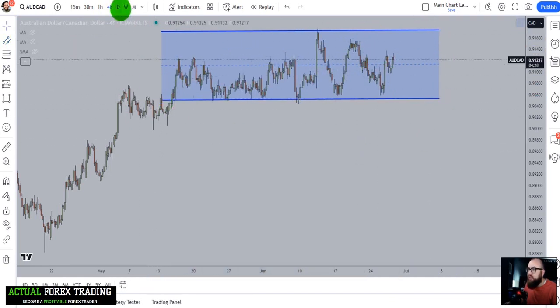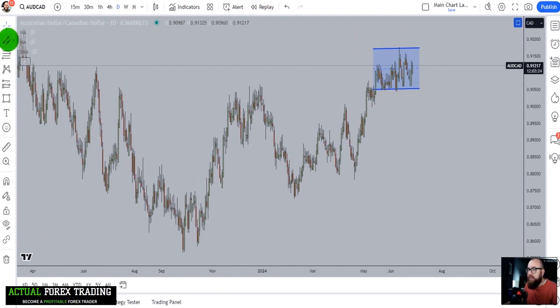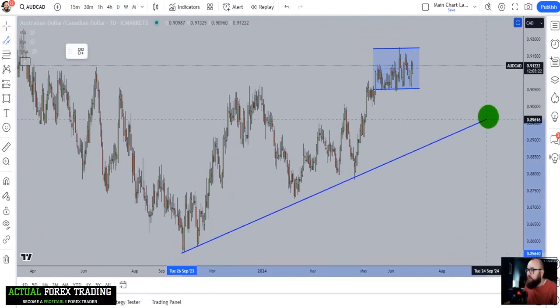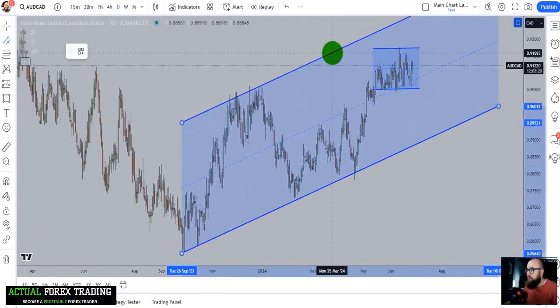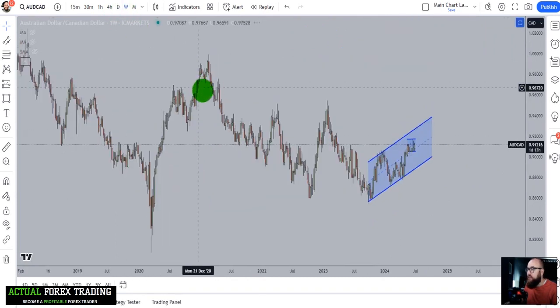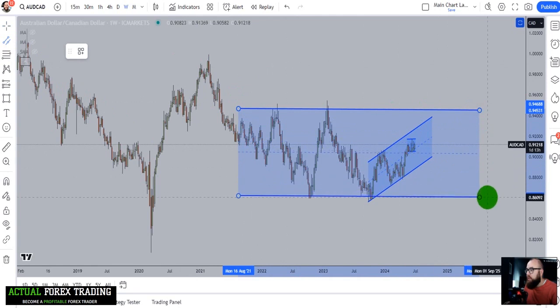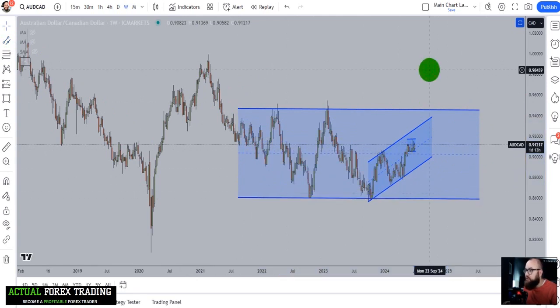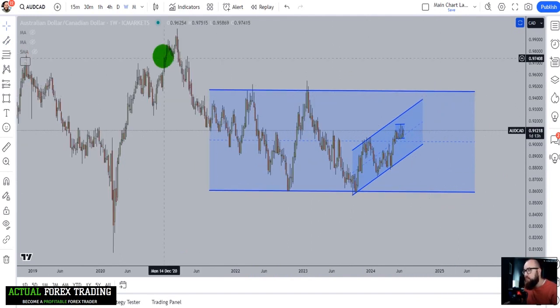Price is ranging. If we look at the daily, we might get a different sort of view, such as a big bullish channel, like this. Price is uptrending. So we're in a consolidation here on the 4 hour. That's just part of this daily bullish channel. And then on the weekly, we might get another view, such as price moving in a sideways channel, another horizontal channel. So we have this bullish channel towards this weekly channel resistance, horizontal channel resistance.